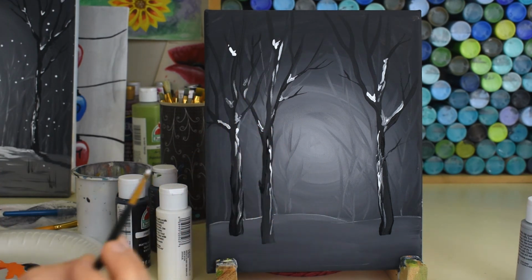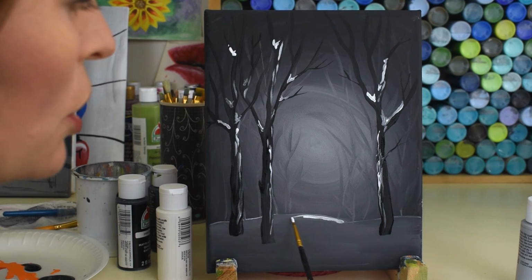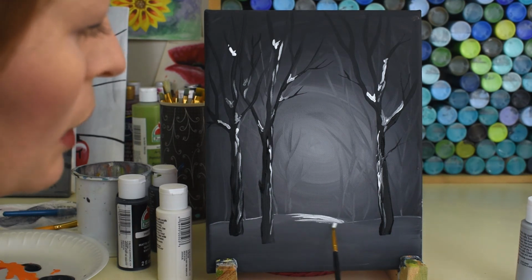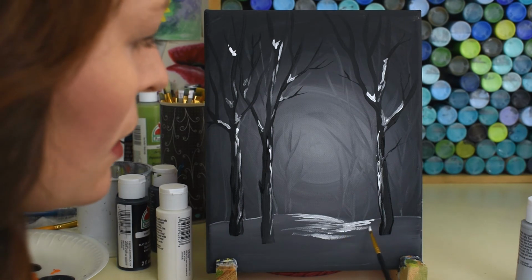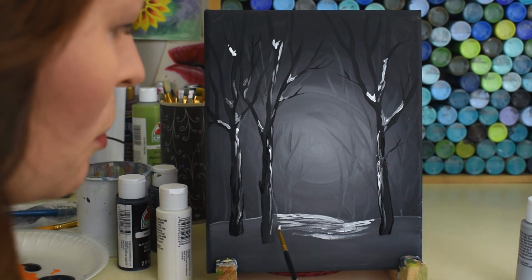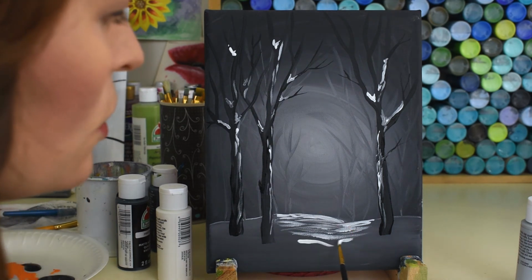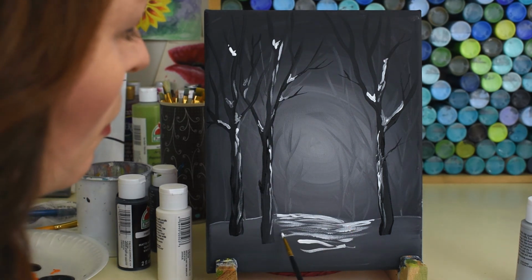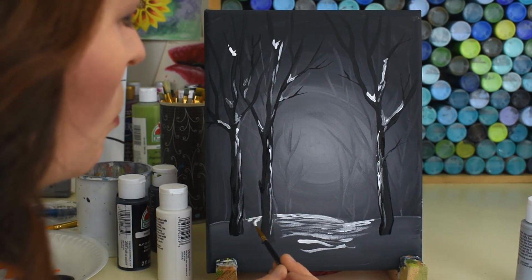There we go. And then once you get the texture in the trees the way you like it, you're just going to put a little bit of snow right in front here. Taking some white, and I'm just going to brush it across this hill. And I'm going to kind of bring it down in pieces that just lay. What this is doing is causing this to look at this light that's coming through. And the snow is all white down here, but the gray spots, it's just darker. Do some broken up pieces. Like that. You can even drag this behind the tree a little bit to make that look more realistic.